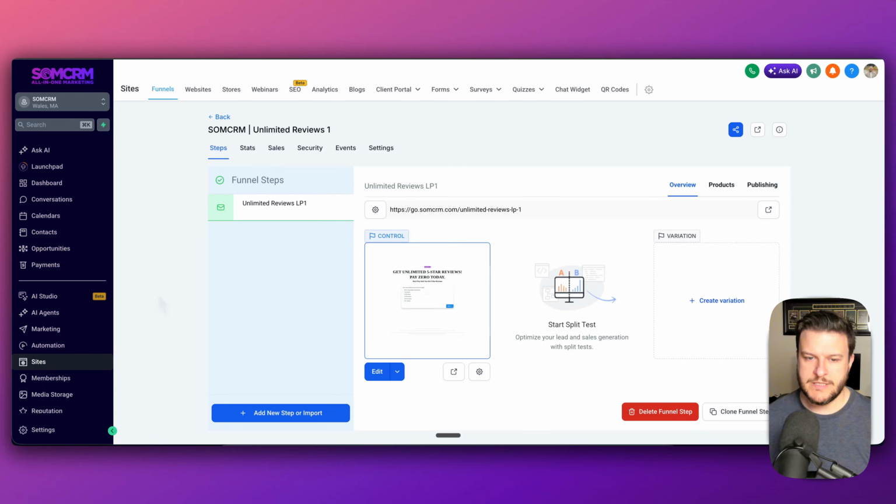But that's how you create a survey and put it onto a landing page. That's how you create a landing page. That's how you connect a subdomain and a domain name to it. It's way easier than you think. This took us 40 minutes and we literally have a landing page. And I know that landing page is going to convert. Okay. And we're going to prove it in one of the next videos.